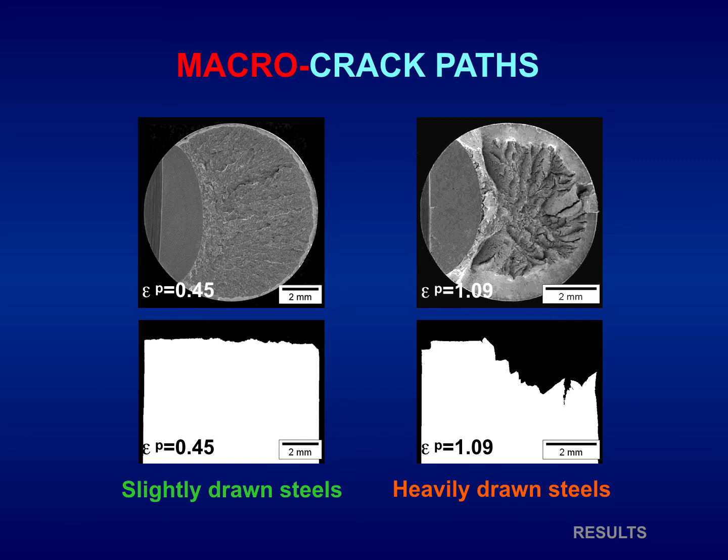While the slightly drawn steels exhibit an isotropic fracture behavior with propagation in mode 1 following the initial fatigue propagation direction, transverse direction, with certain roughness, the heavily drawn steels exhibit an anisotropic fracture behavior with local micro deflection and even a macro crack deflection angle, with propagation in mixed mode and a strong component of mode 2.